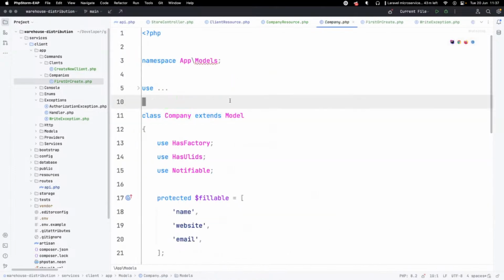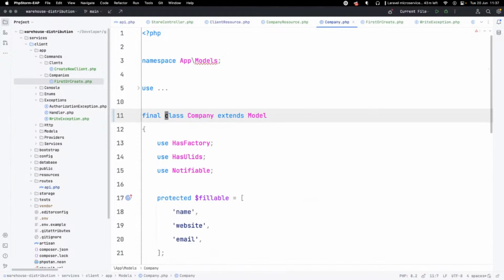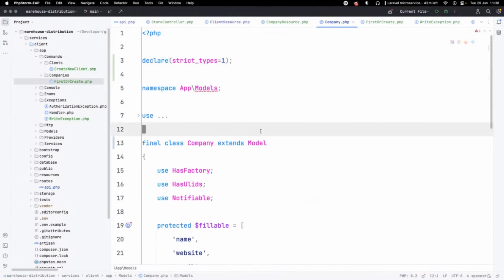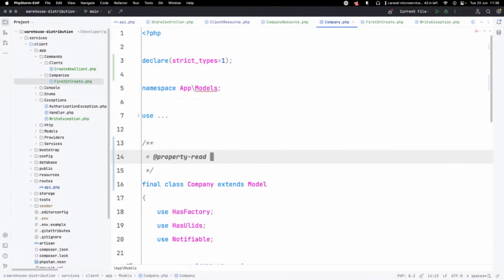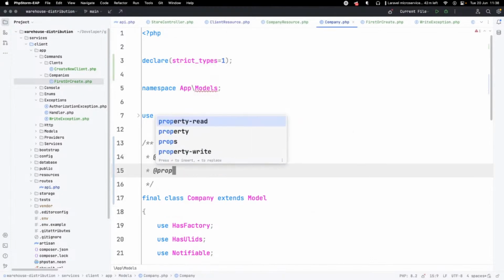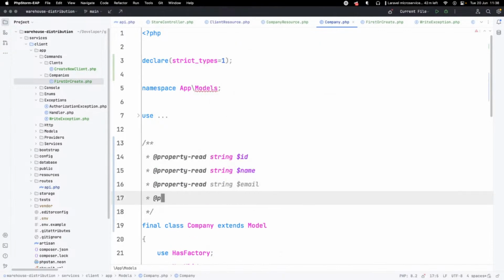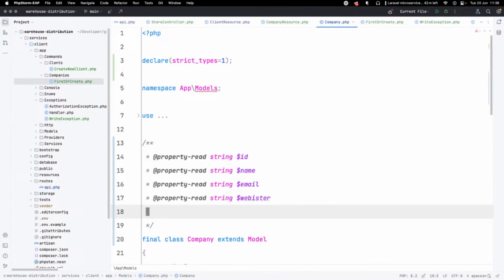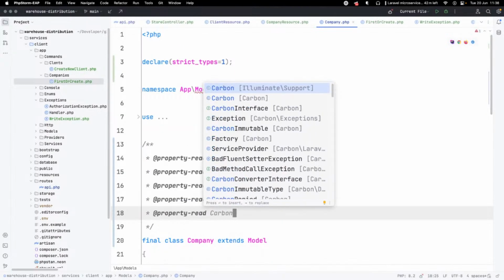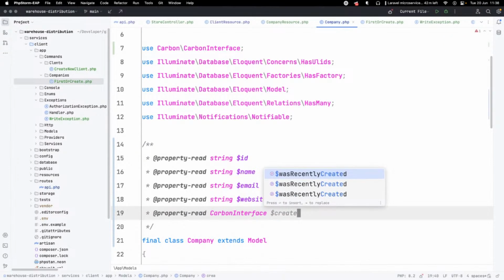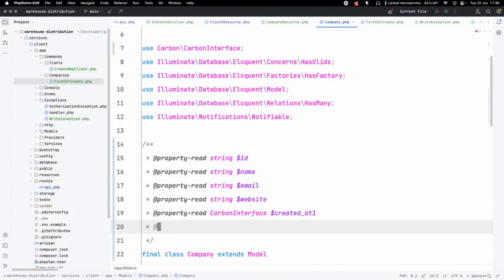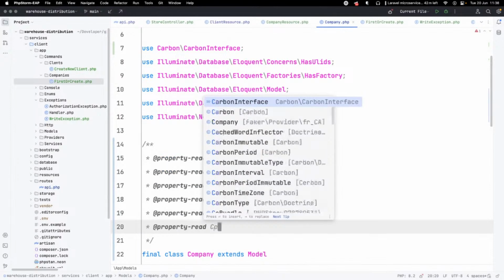Then we come over to here, make this final, declare some strict types, add the property read string for the ID, property read string for the name, property read string for the email, property read string for the website, and property read Carbon interface for the created at, and property read Carbon interface for the updated at.